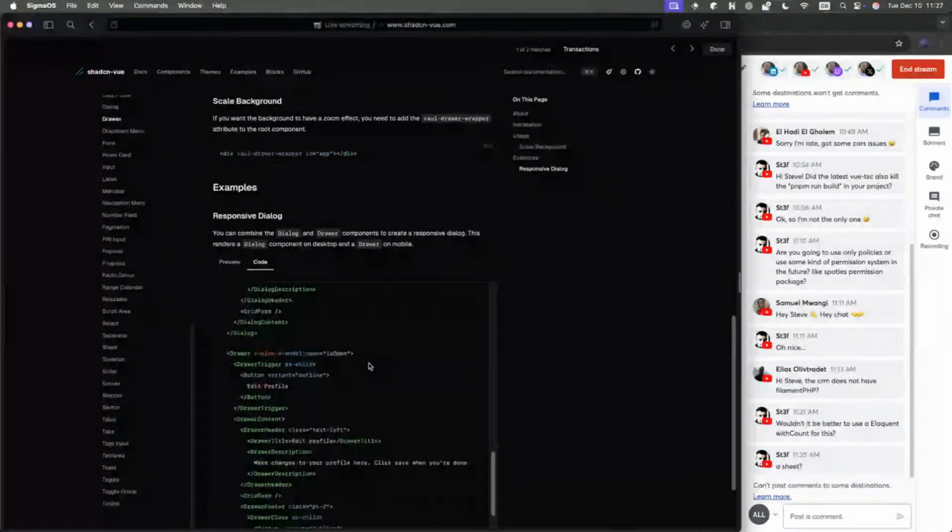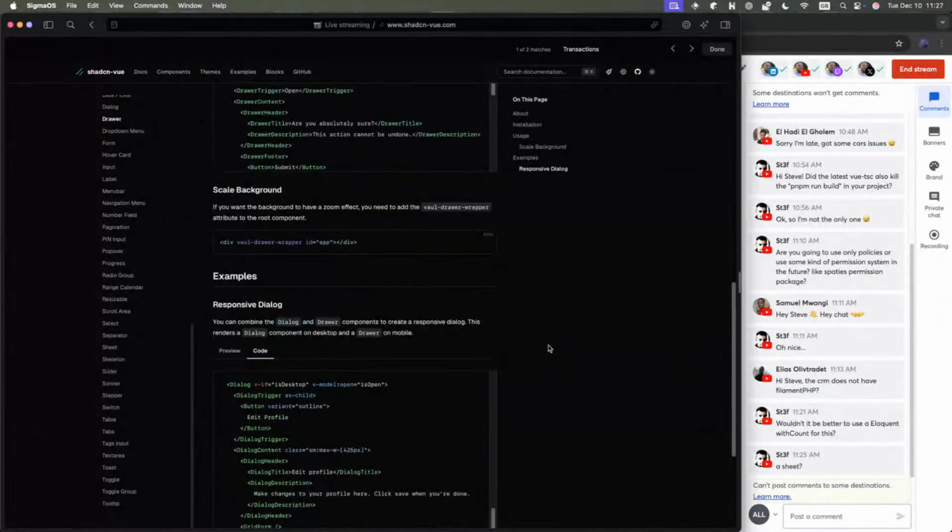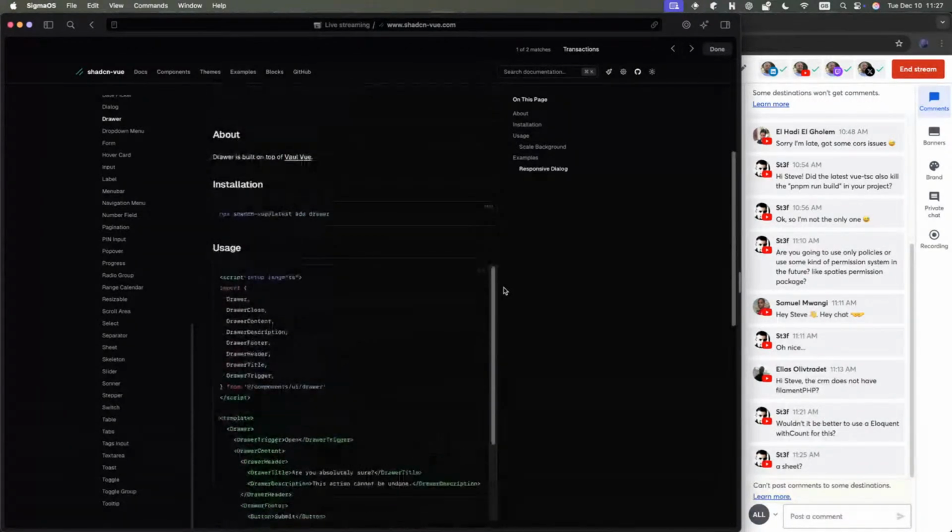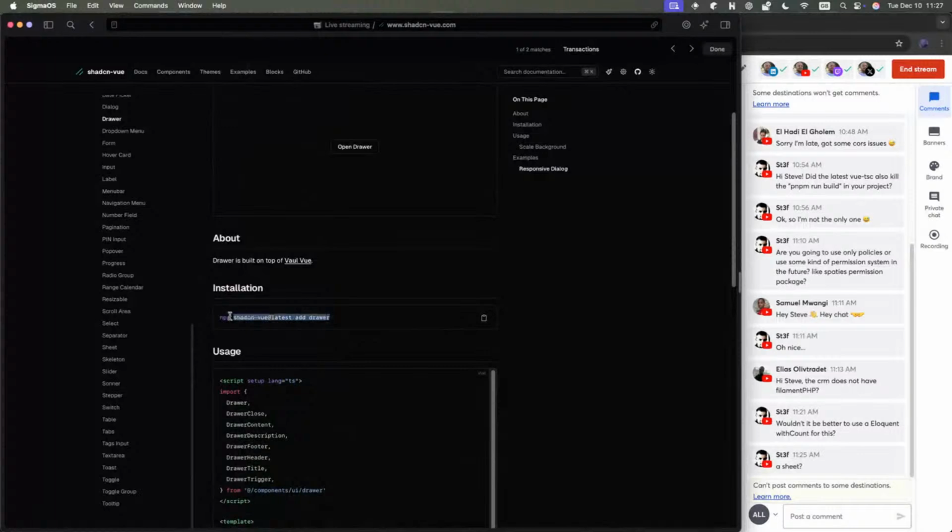The drawer. Ooh. I really like the sound of that. Let's go ahead and add the drawer and see what we can get working.